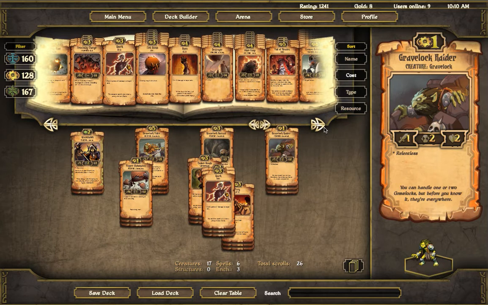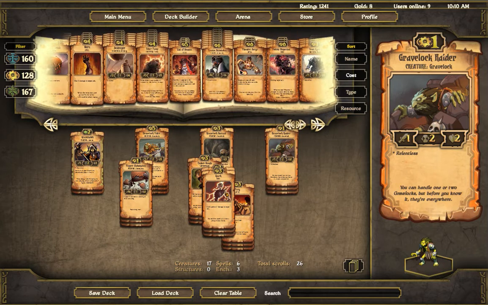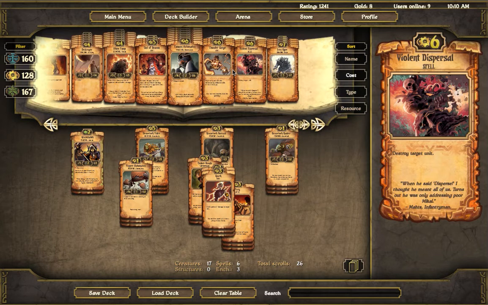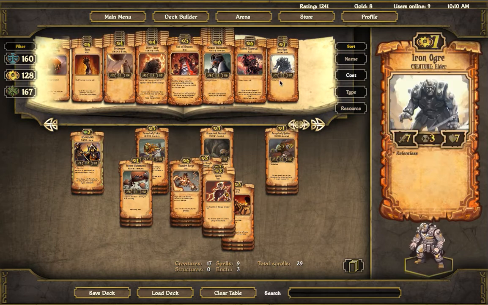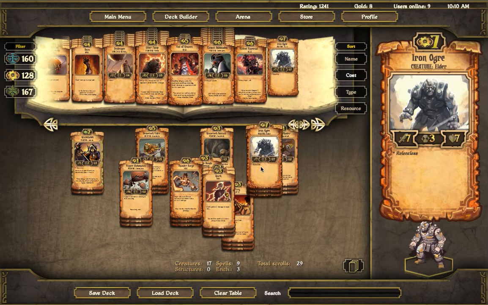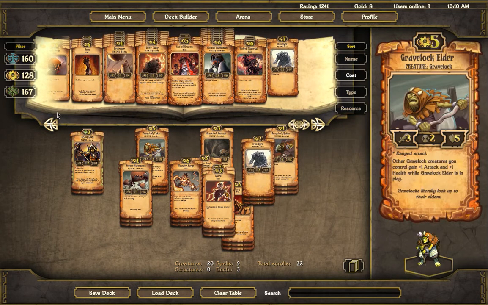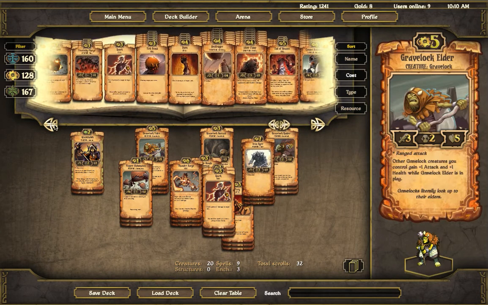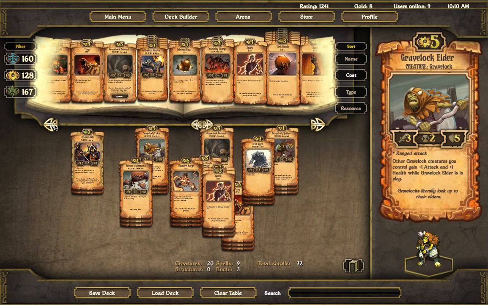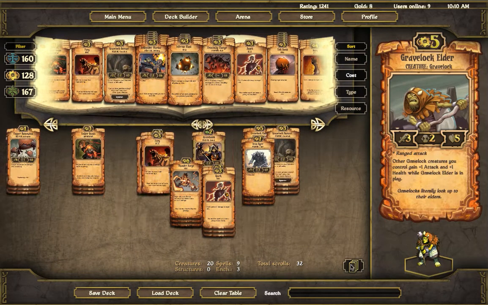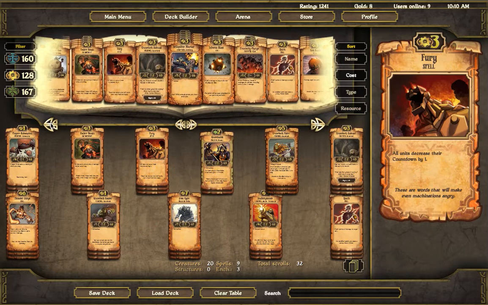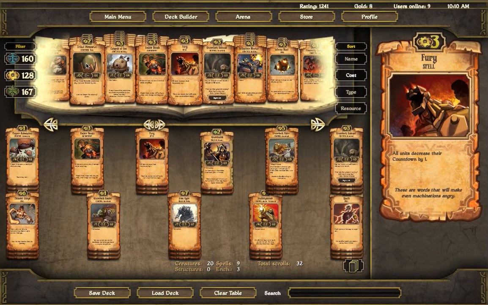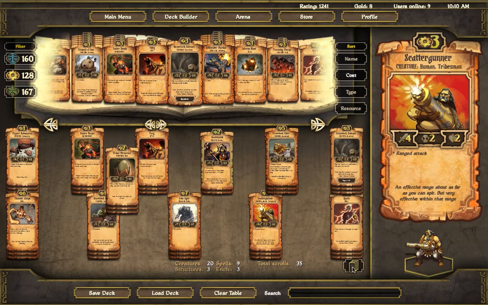Let's say we want some Thunder Surge, sure. And then we'll do Iron Ogre because we're getting really greedy here. Oh, actually, you know what we forgot? If we're doing a Gravehawk deck and we'll clean out the table, we'll probably want a Memorials to help fix our resources. So we'll want to add in 3 Tribal Memorial.